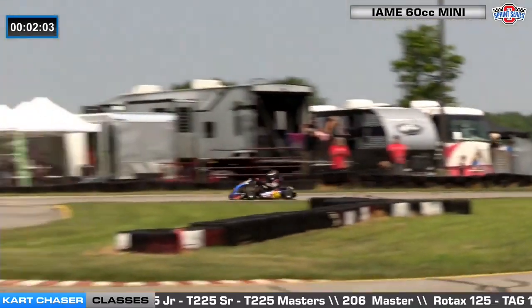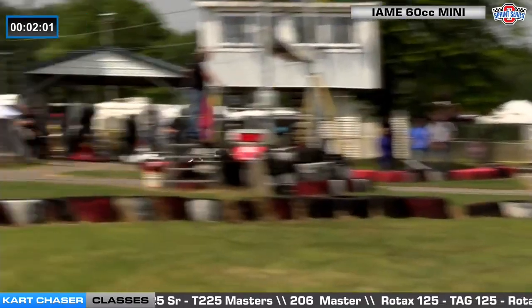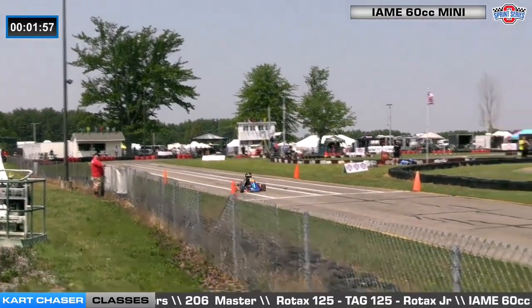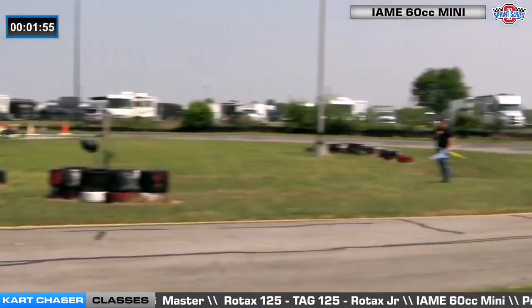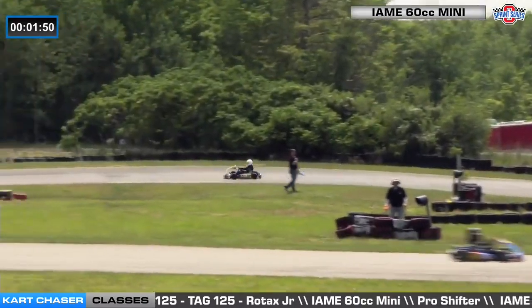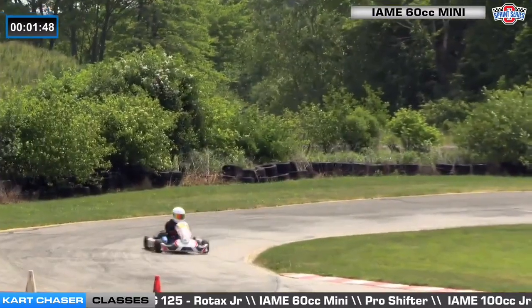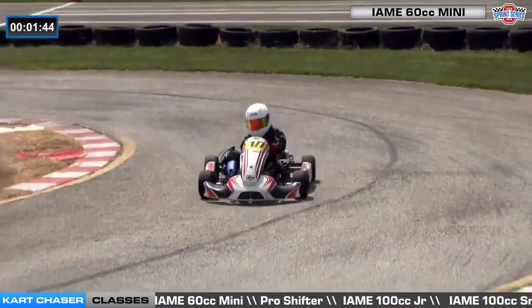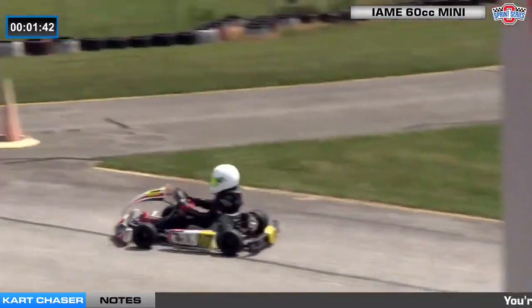Lap time-wise, he needs about 4 to 5 tenths to find. His best lap is only 2 tenths off. But a racetrack like this one keeps you on your toes. You don't really have a lot of breathing room. The closest you get to relax is this long back straightaway that we're watching Lessiter go down to turn number 2. The rest of that, you're up on the wheel every inch of this course here. So it's a quick and busy and active lap around Thompson Kart Raceway.